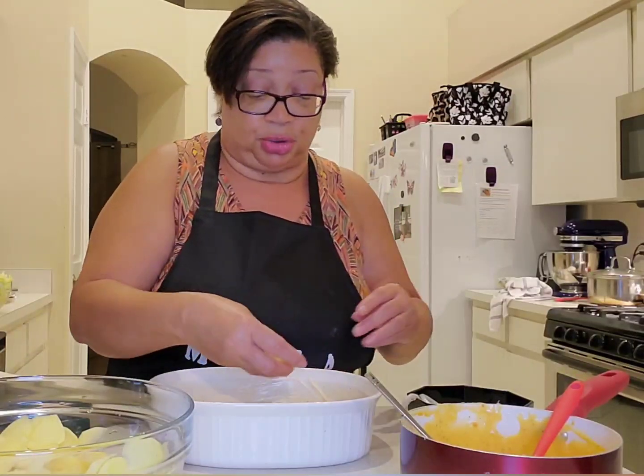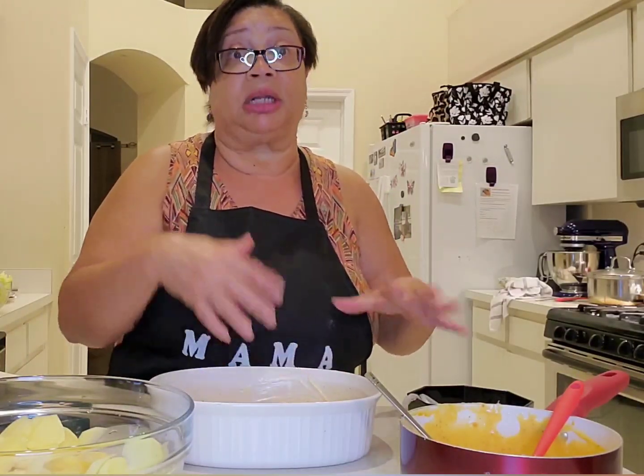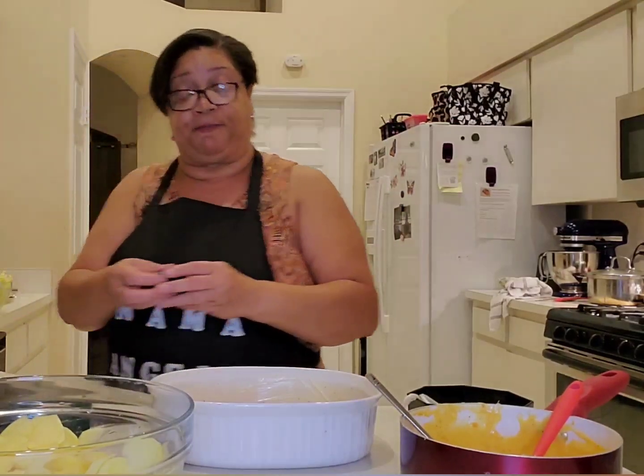That's one layer. I'm just going to go back and do another layer. And I will do this until the casserole is full. Okay. All right, guys, I'll be back.